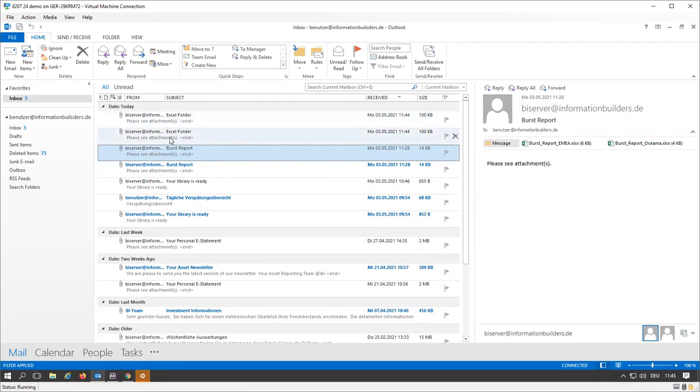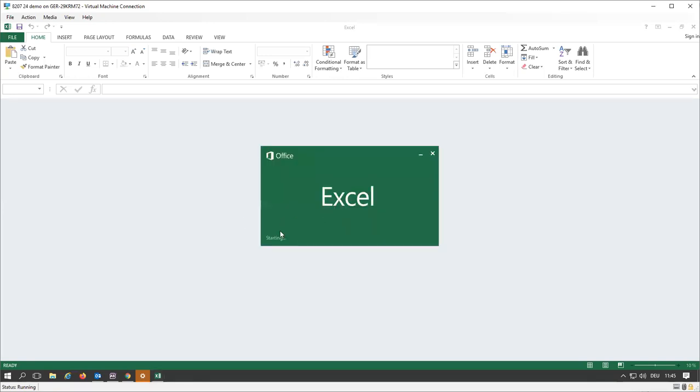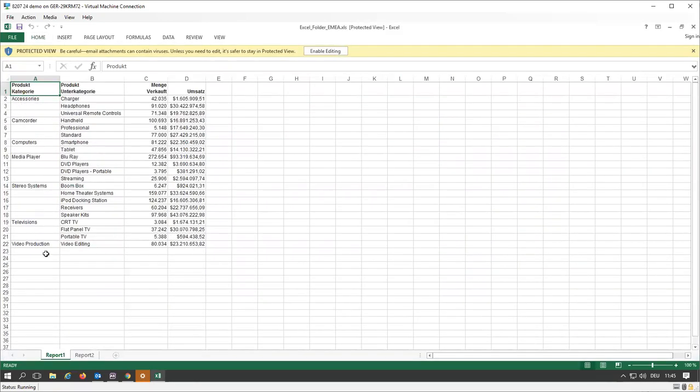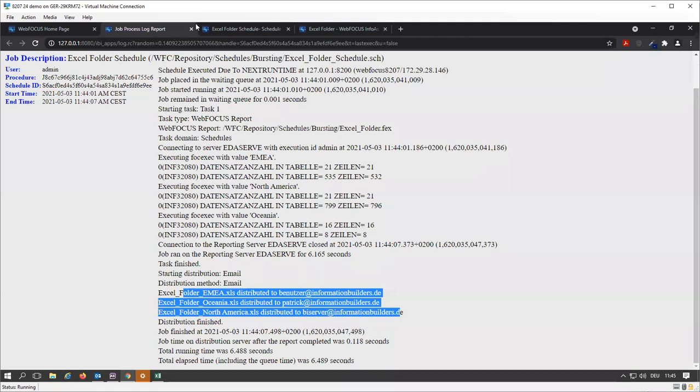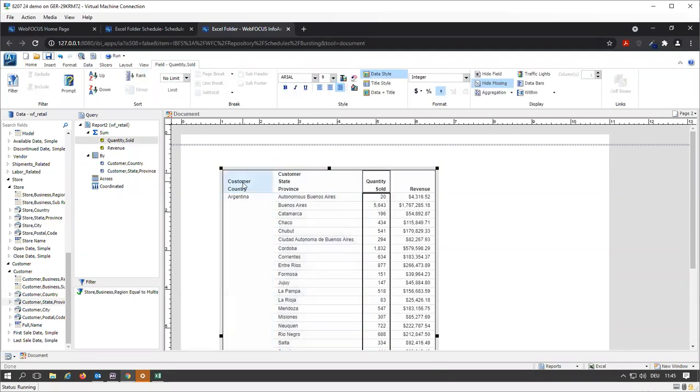So I have those elements. Here's EMEA. I sent it twice actually because I was running it and saving it. So I get that element sent to myself, and it only contains EMEA data. To make it clearer, we can go back into my report. Actually, personally, I like it a little more. Go to the report. I've got my data in here.